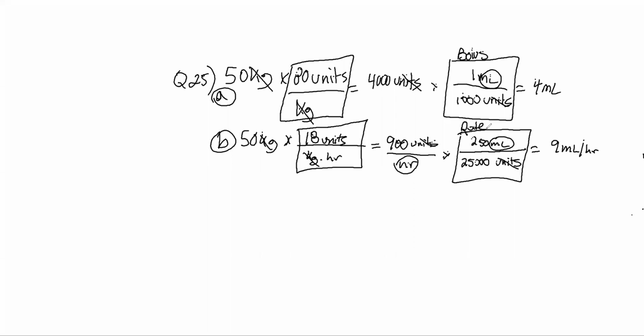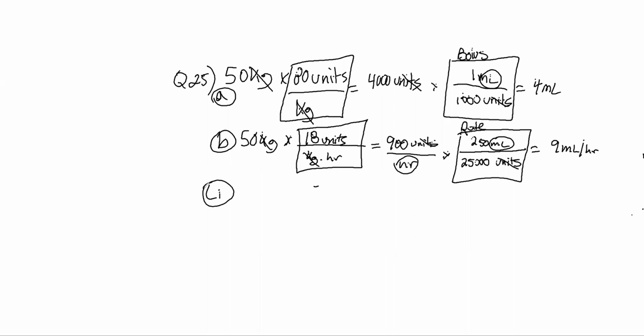So in part C, it says after 6 hours, you check the patient's APTT, and you find that it's 43 seconds. When I look in the boxed section, the boxed section is the APTT after 6 hours, and we look to see which range the 43 seconds resides in. That's going to be step 12 of the protocol. Step 12 says if it's that point after 6 hours, we're going to rebolus with 40 units per kilogram, and then we're going to increase the rate by 2 units per kilogram per hour. So let's work through that. I'm going to start off with C1.